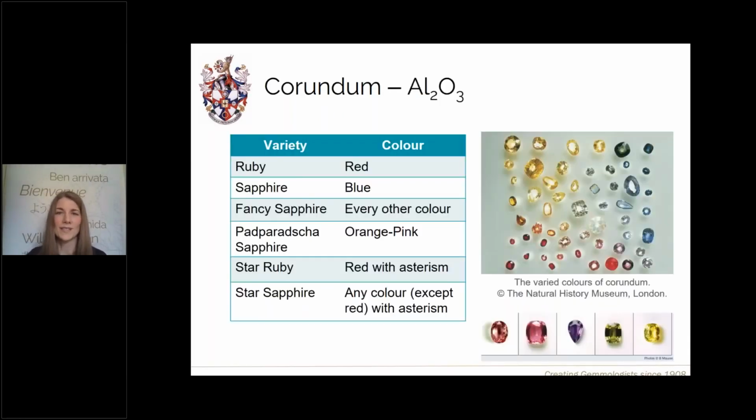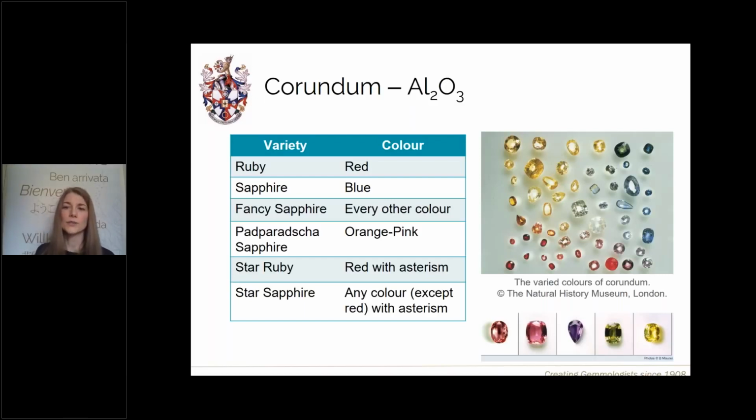Let's look at the chemical composition. It's aluminium oxide, and by itself, with no additional elements, much like our colorless beryl, it will be colorless. So it's the pure form of corundum. And once you start adding other coloring elements, you'll get your different varieties, like your ruby, which is red, your sapphire or your fancy sapphire, which is all different colors. So sapphires in general, when someone says a sapphire, you immediately think of the color blue. And yes, that is true, sapphires are blue, but there also are alternative colors, as you can see in the image on the right. And those are known as fancy sapphires.